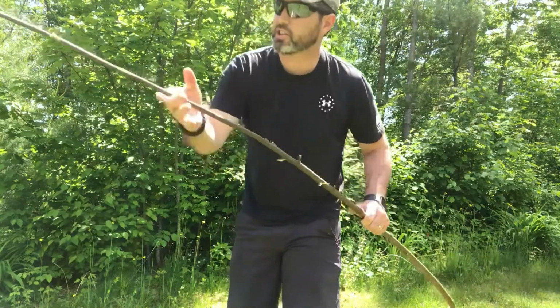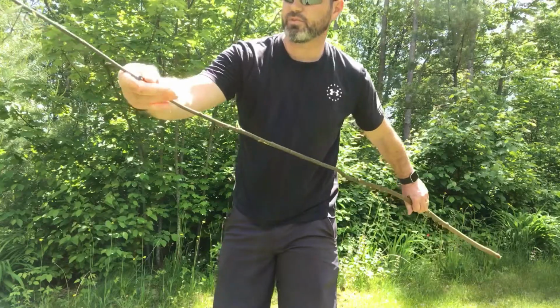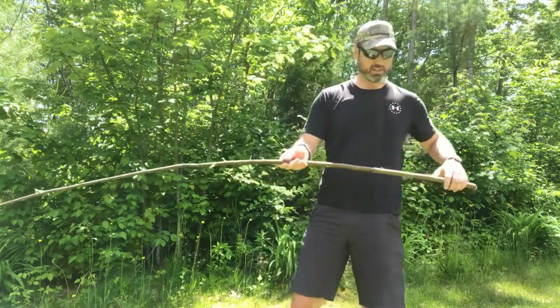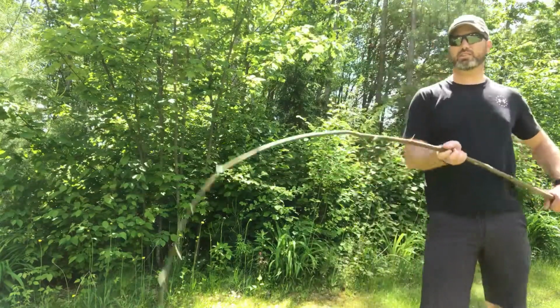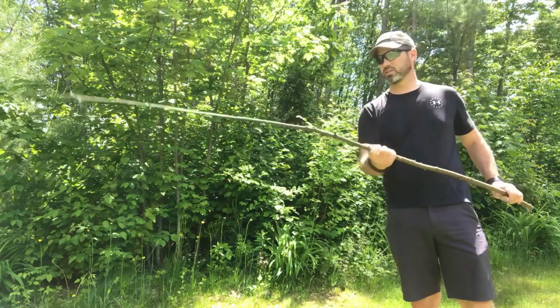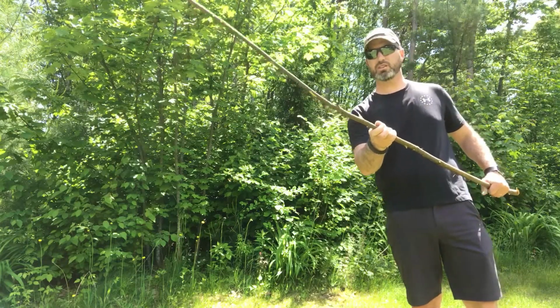Alright, I got most of the branches off now, and I think this is ready for some line. Boy, it's got some nice bend to it, so this is definitely ready for a serious dangle. Look at the whip in this thing right here. Maybe I'll start selling these once I'm done.